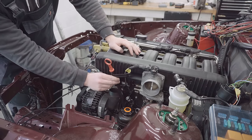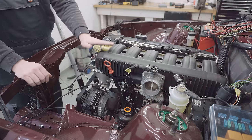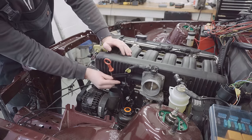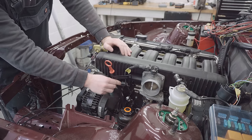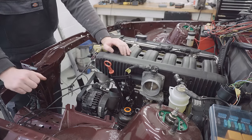Well, that's as in as it'll go, and it's a bit looser than I was expecting actually. But the main thing I'm noticing is how high this dipstick is. It's the highest thing in the engine bay right now. So knowing that, I'm starting to doubt that the actual dipstick is even going to touch into the oil, which is a bit worrying to be honest, because I do want a way of knowing whether I've got the correct amount of oil in the car or not.